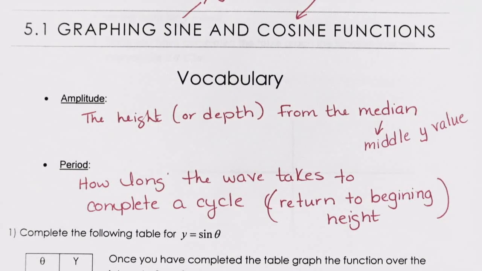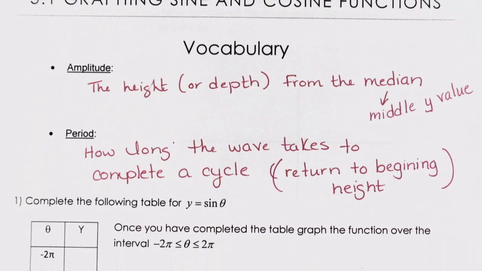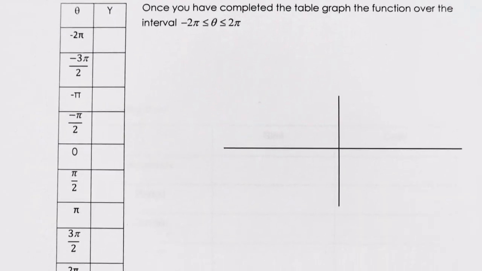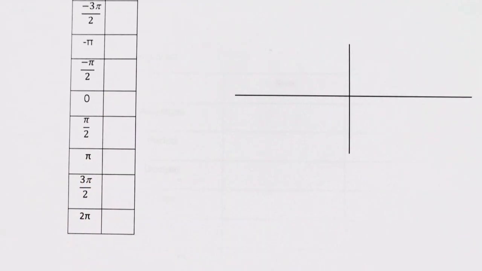So we're going to graph this. We're going to graph the sine. So we're looking at that y coordinate on the unit circle. We're going to be looking at that by angles. All right, here we go. We're going to fill in this table from your knowledge of the unit circle, everybody. We're going to start at 0 and we're going to go positive first. We're going to go positive because that's who we are. So we're looking at sine. So sine is the y coordinate on our unit circle.